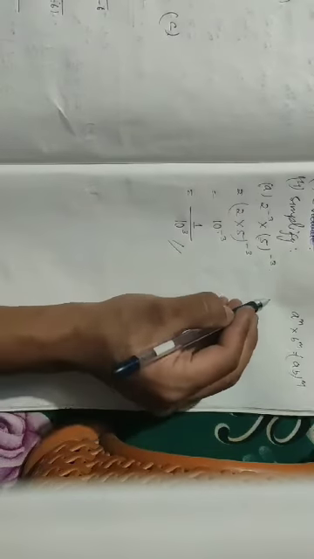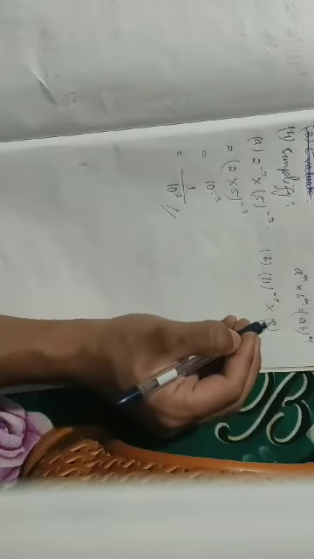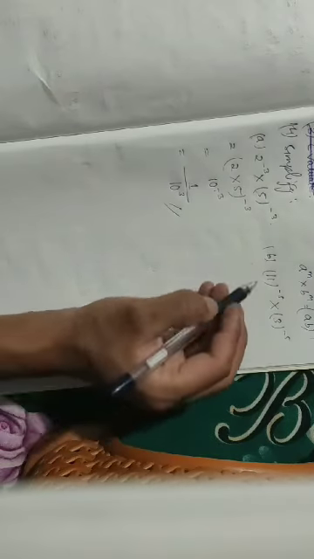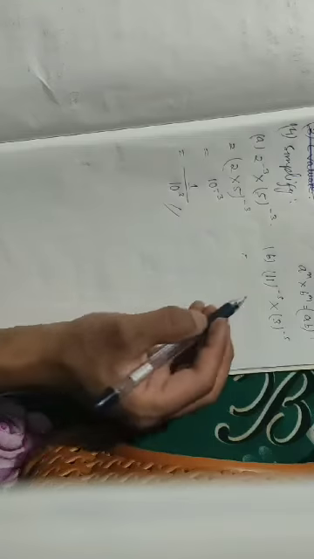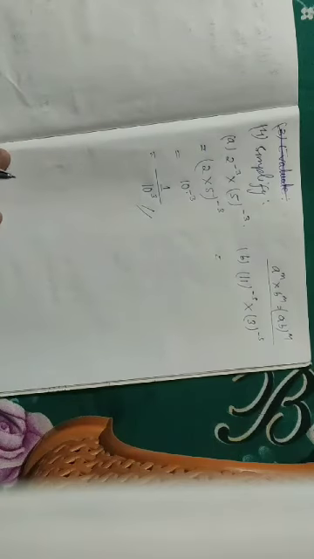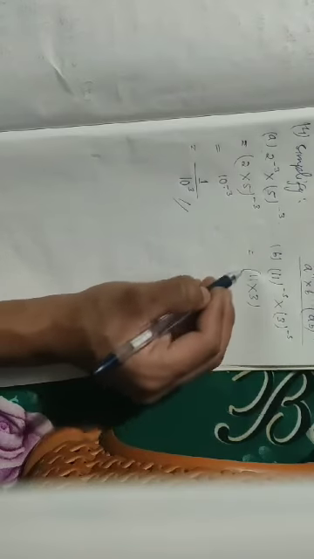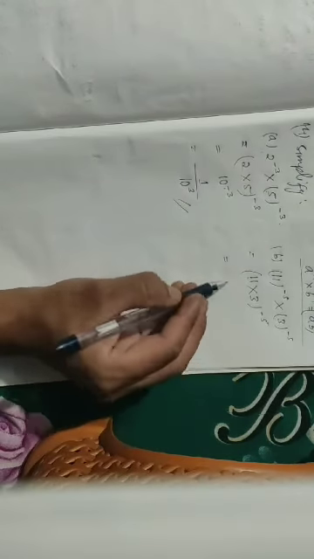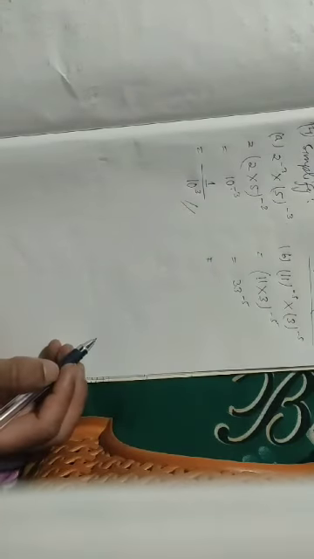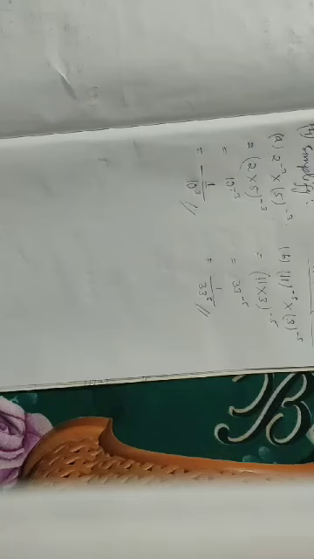Similarly, in question number B, the question is 11 to the power minus 5 into 3 to the power minus 5. Here also the bases are different, but the powers are same. So how will you write? Now you will again use the same law of exponent, that is a to the power m into b to the power m equals ab whole to the power m. So in this case the power will remain same, but the bases will be multiplied. 11 threes are 33, to the power minus 5. So again here also I will write it as a positive power, which means I will take it to the denominator. Okay, so this is the answer.